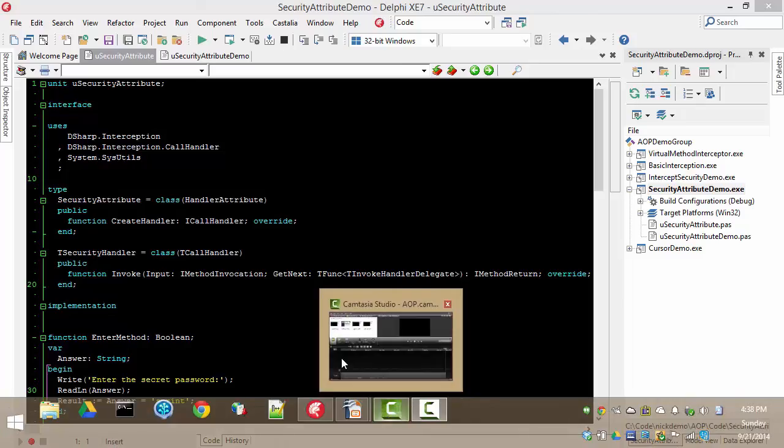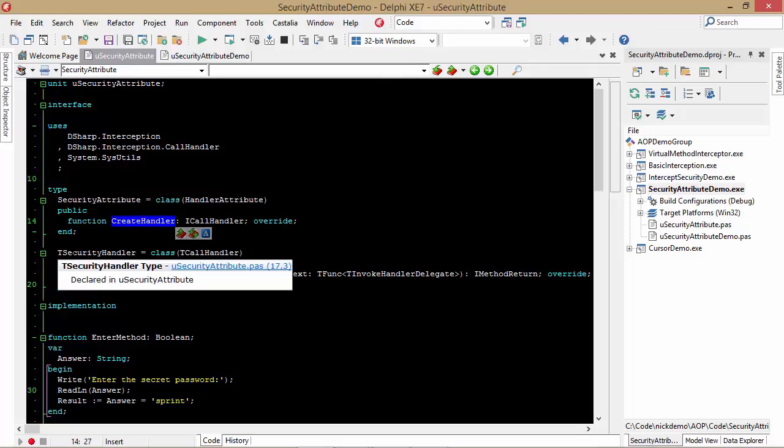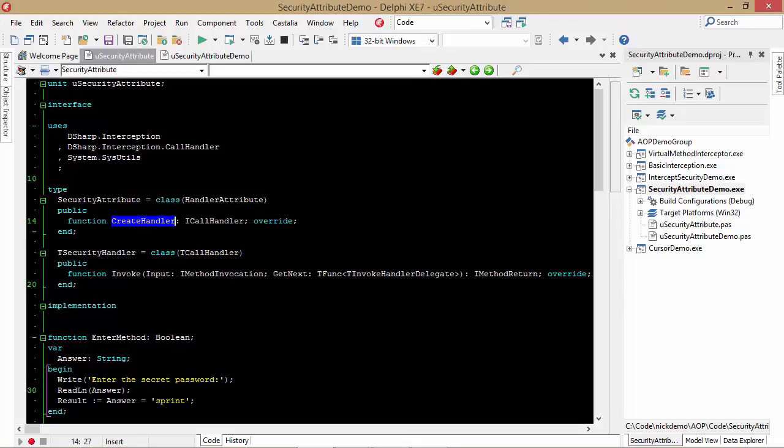So here's a simple example using our security notion. First of all, we have a handler attribute as a parent class to our security attribute, and all that does is call a function called createHandler. The TSecurityHandler class is a descendant of the TCallHandler class, which implements the iCallHandler interface, and it has an invoke method on it.